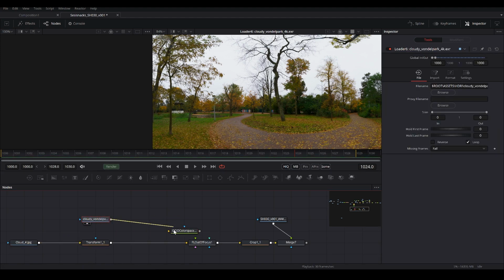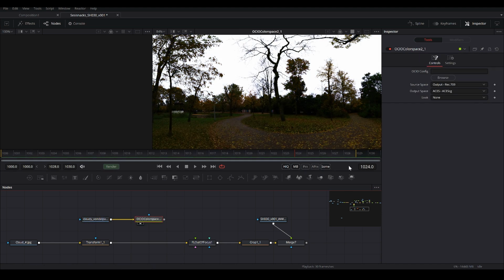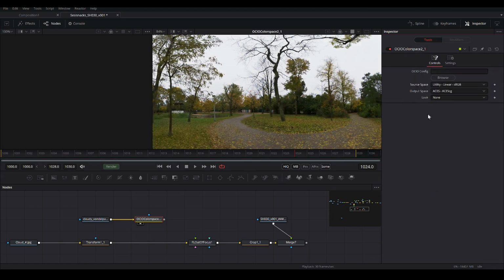Let's put it into Aces color space. We're going to need to put it from utility linear sRGB, because it's a linear image, so into ICG.